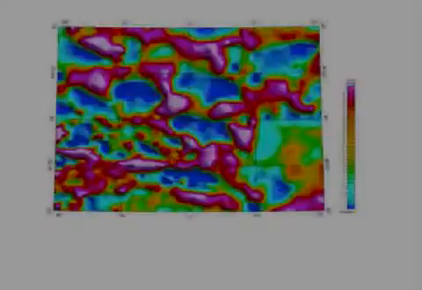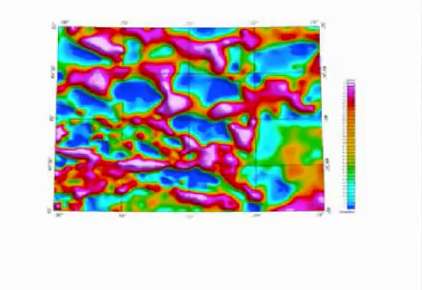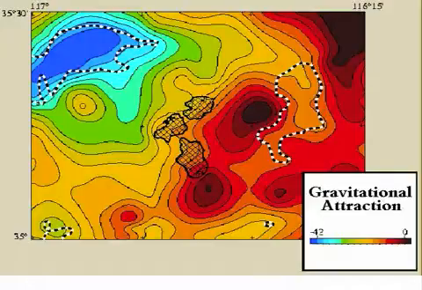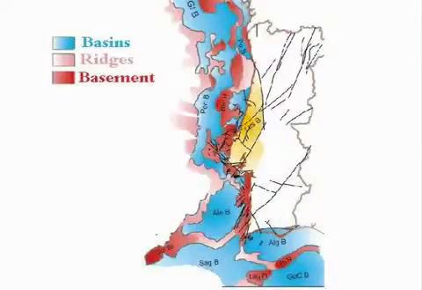They then plot this data on a grid, making contour maps like these. High Gs are usually colored red, indicating hard or high-density rock structures. Low-density rock, or sedimentary rock, is usually colored blue. It is these sedimentary rock formations and basins in blue that the geologist is interested in.